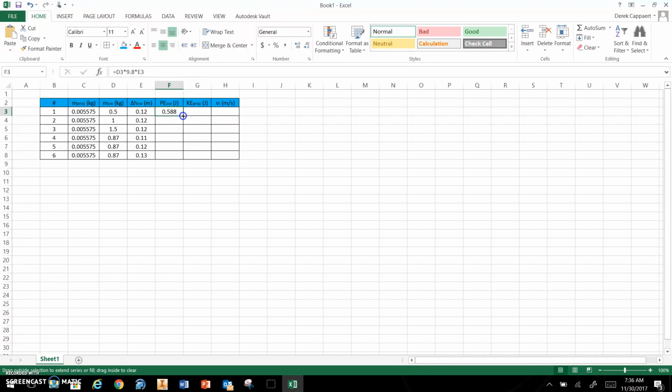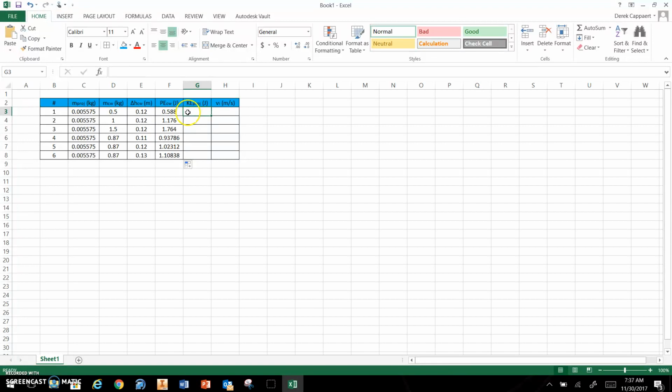Isn't that pretty awesome? Now, you could do thousands of calculations using this program because all you have to do now is click and drag this equation so that it applies to all these cells. Look at that. You didn't even have to do five more calculations there. It did it for you.